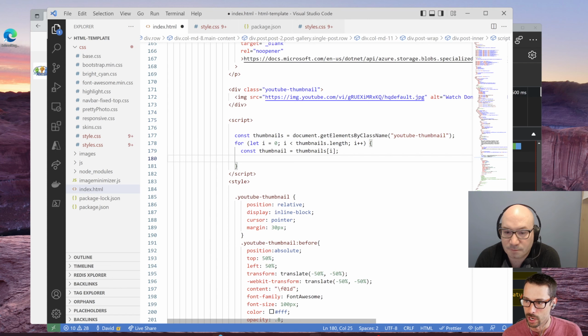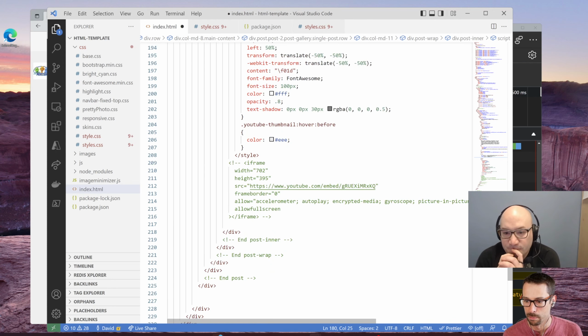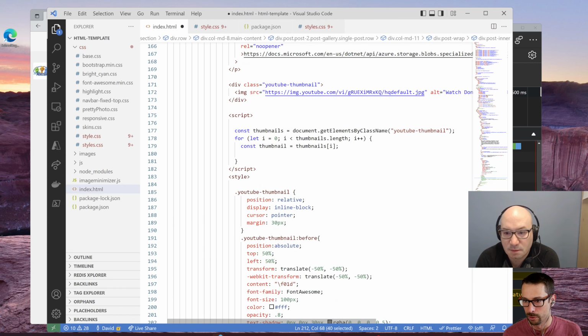If I wanted to try to construct the iframe using JavaScript, this is where it would get pretty clumsy. So this is the iframe element here. I have a bunch of attributes that I need to set on it, and I need to build the source tag on it. The way I've seen this done before is I might have something like a data attribute on here. So it'd be like my YouTube embed, and then I would have the URL in there, and I would grab that data attribute and use it to build up that iframe element using the JavaScript APIs. It's a little bit clumsy, like trying to write HTML in JavaScript in that way.